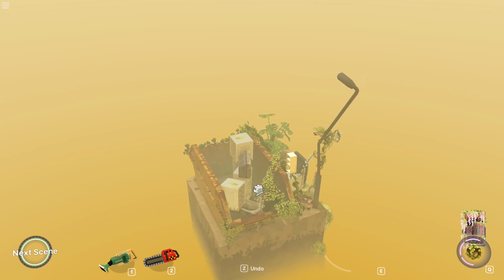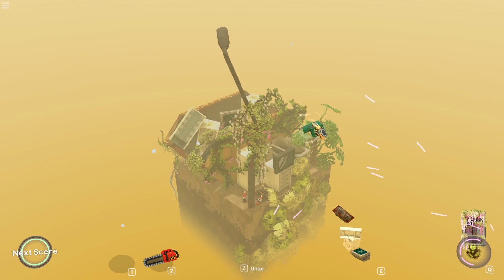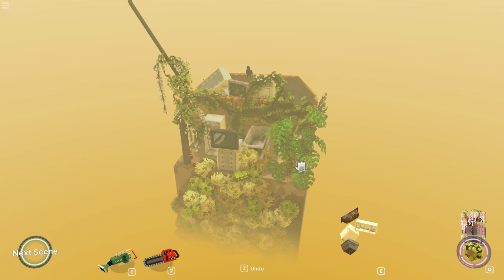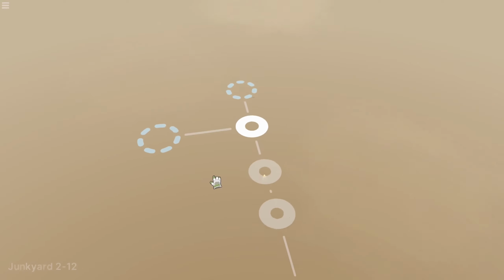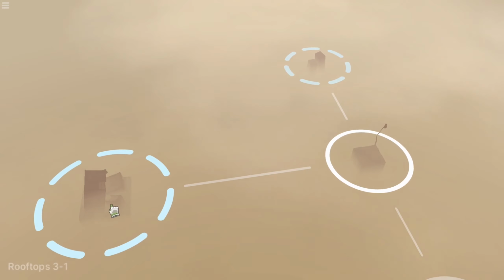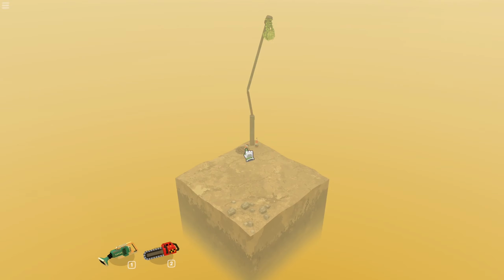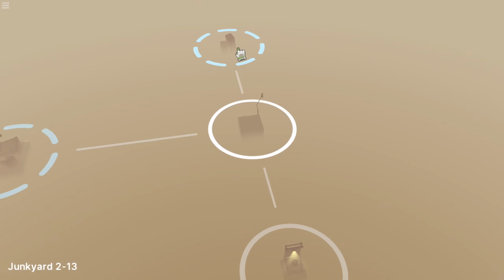Okay, I was about to say we are getting a bit low on items, but then I looked and saw we are very close to also completing it. And then we completed it, so that's great. Okay, that was a bit of a challenge with very, very little space, a lot of big items. Okay, that seems to have been the junkyard. Junkyard 213. Rooftops 3-1. No, that's not what I want to do, game. No, that's not the junkyard. Okay, let's continue the junkyard here then.